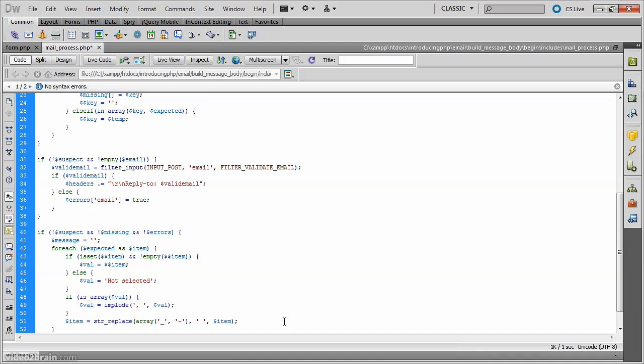So that's it. Now let's add the label and the value of that particular item to the message.